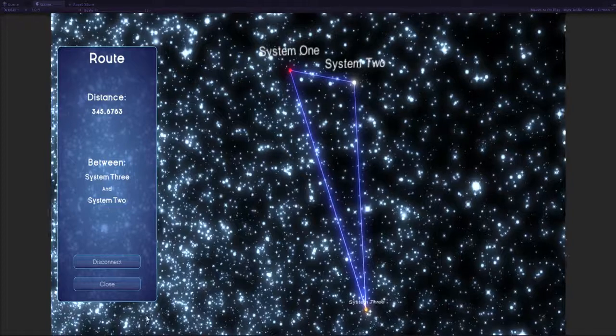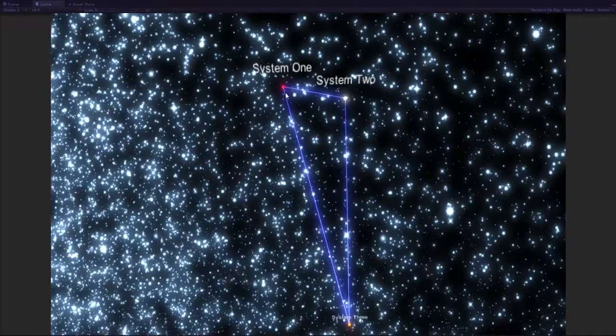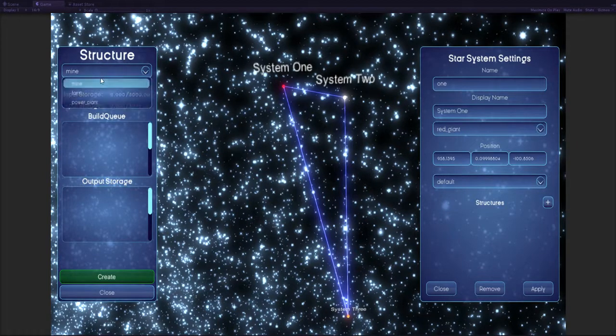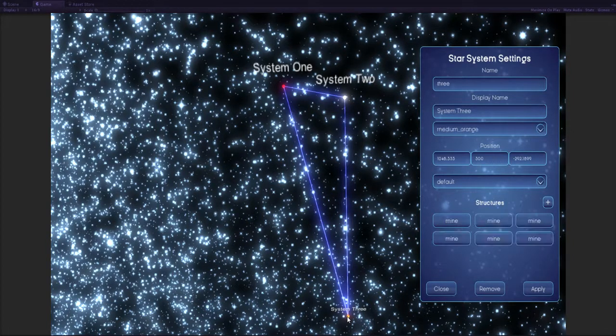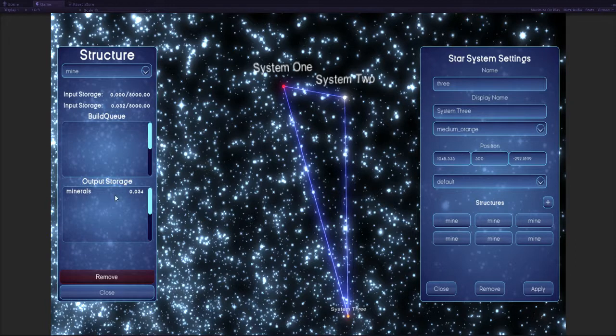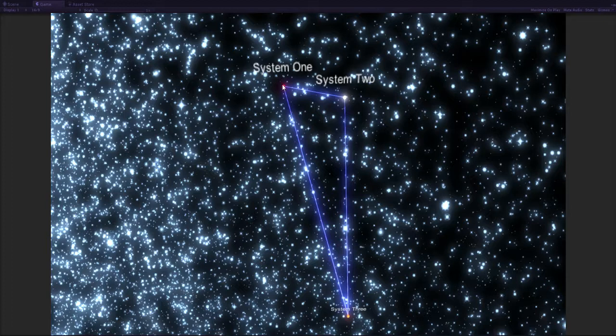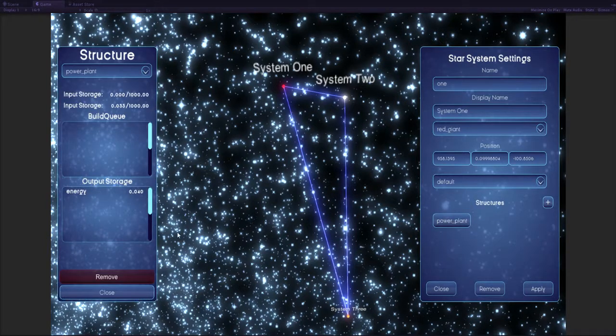So we can go into system 1 again, and I want to add a power plant. Create the power plant. The power plant creates energy, while the mine creates resources, and the numbers tick away on the server, not in the client. So if we stop the client, the resources will continue to be generated.